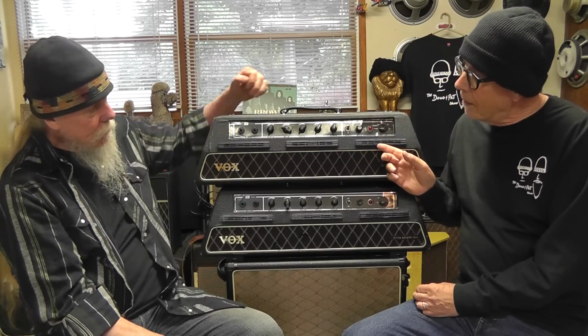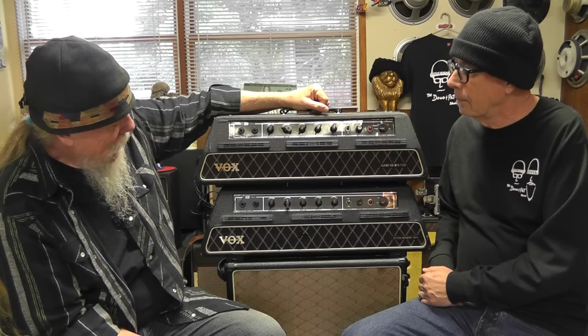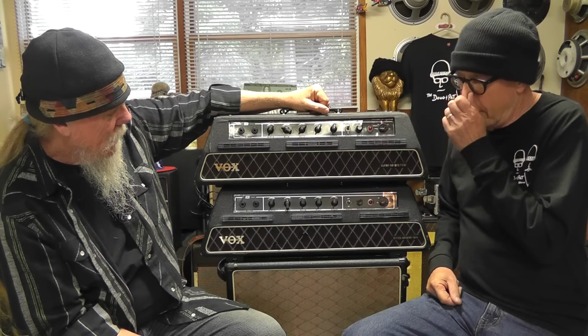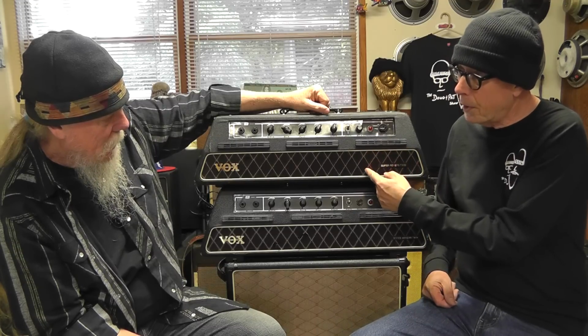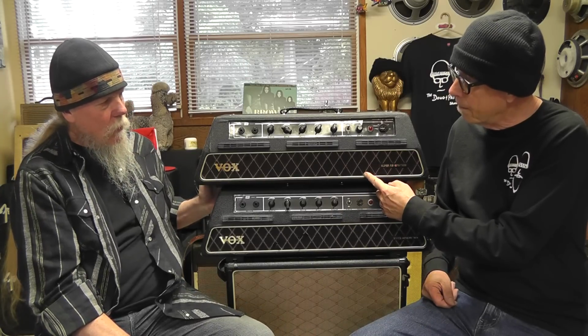So this is pretty cool. This is really cool. Virtually the same amp. There are a couple of tiny differences, but nothing really to speak about. They look almost identical inside too. This has EL84s in it, instead of the 7189s. Other than that, it looks pretty stock.